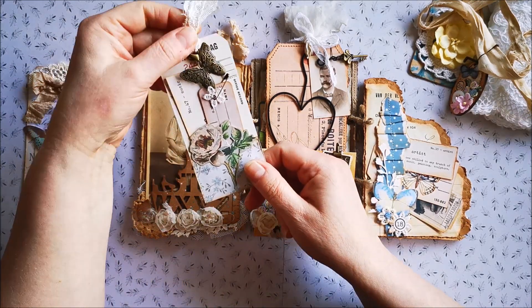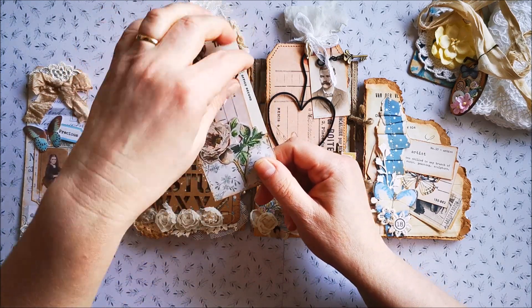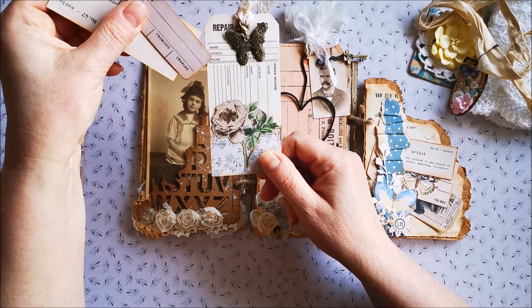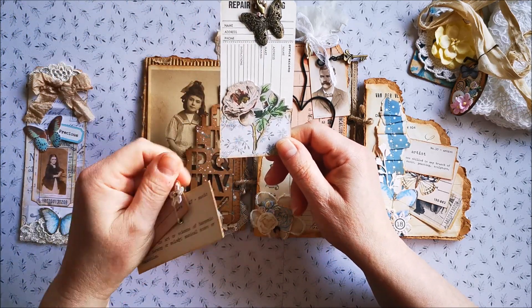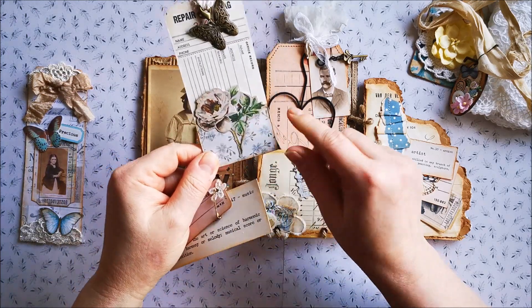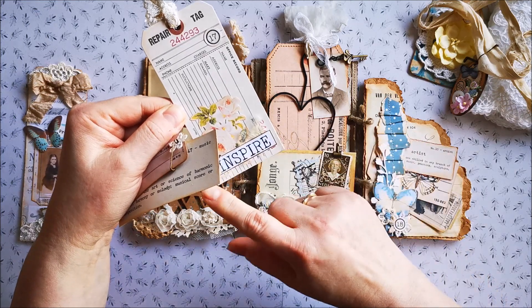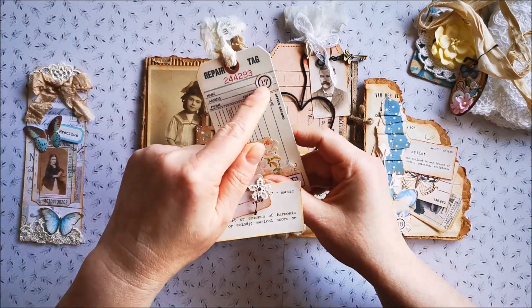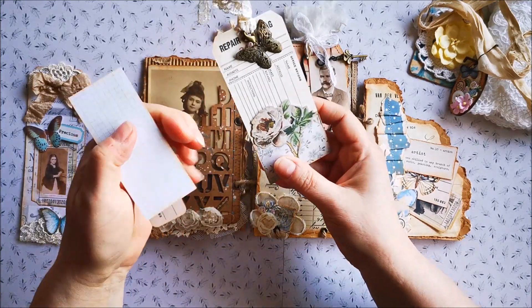And this is the tag that I put in there. It has this nice butterfly. And these are tags that I put in here so she can use them. This is a tag like a pocket on the tag — this is all Tim Holtz. On the back I put on a flower from a stash and the word 'inspire,' and the number 17 — I got this from Luz, so Luz knows.